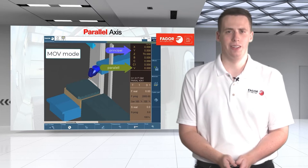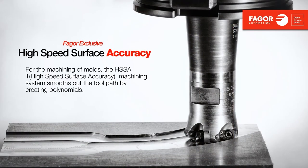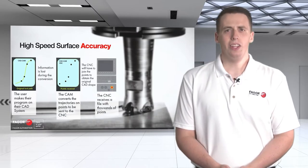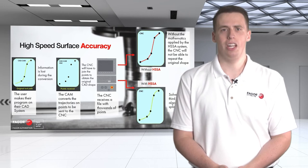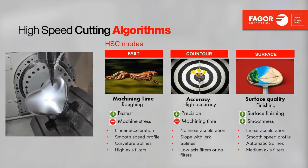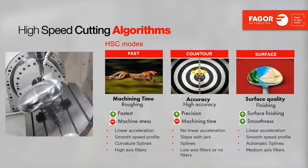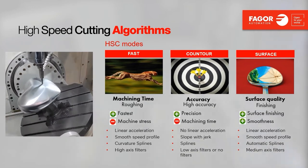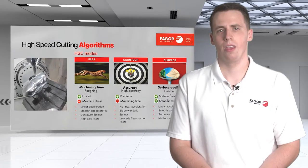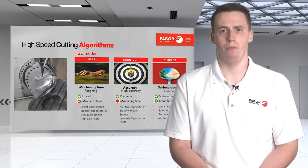The parallel axis feature controls the distance between the tooltip and workpiece relative to the parallel axis, and is fundamental to RTCP while helping avoid collisions. Any machine with two or more parallel axes with no mechanical link between them can benefit from this feature. Today's sophisticated CAD-CAM systems generate cloud points that must be managed by the CNC control. Fagor Automation offers three exclusive machining modes where priority can be given to time, accuracy, or quality: Fast — focused on shortest possible time, optimal for roughing; Contour — focused on high precision machining; and Surface — a combination offering quality parts and high surface finish. These algorithms can be switched on and off on the fly.